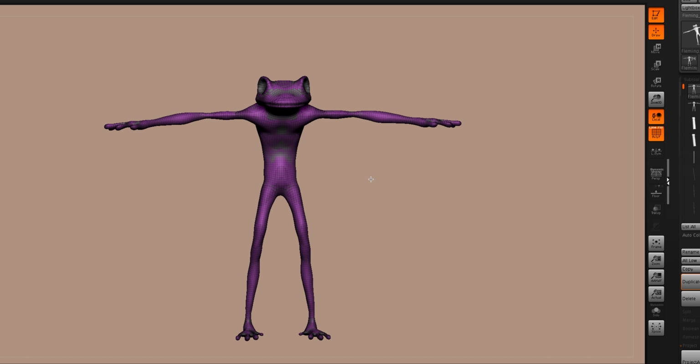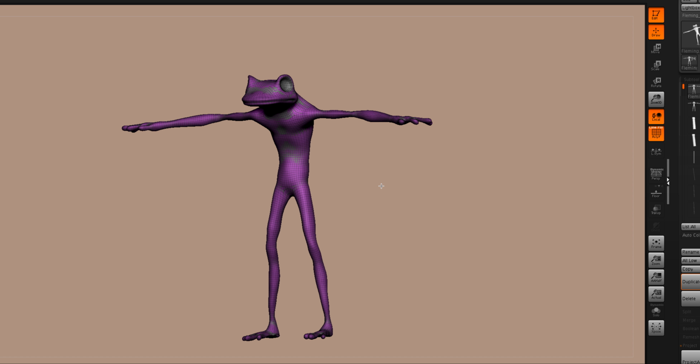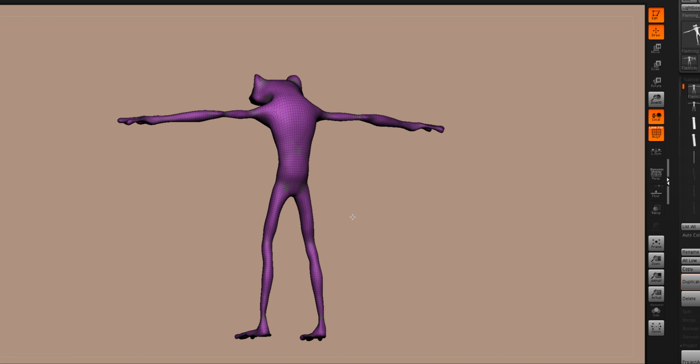From here, what I want to do is revisit my poly count to see if I could get it back down so it's not that high. The biggest issue that I had before is trying to get that down to even turn in the assignment file. So I don't want it to be that dense. So I'm going to continue to work on that.